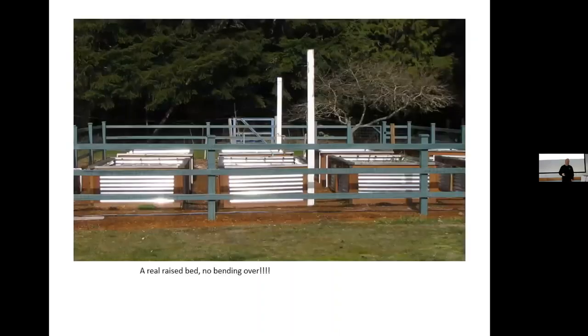Okay, my friends Bonnie and Colin, this is another idea on gardening. They built new beds, and they used this metal, which helps with their soil temperatures, and they built them up high, so they don't have to bend over. They're older, and I think this is the direction I'm going to be heading in, because bending over is getting a little bit difficult.